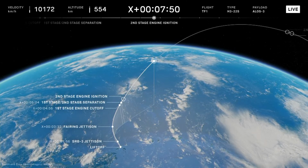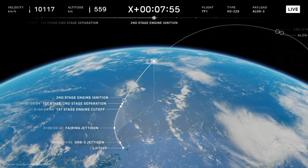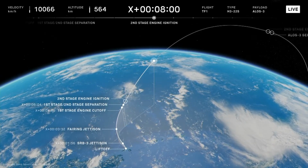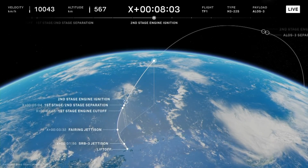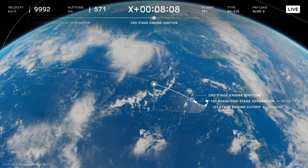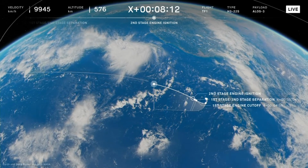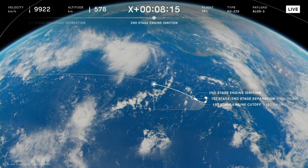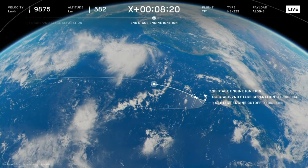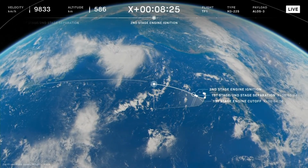And so it seems that it is traveling at the needed height, but it looks like the velocity is coming down. It's coming down to less than 10,000 kilometers an hour. I don't know whether this data is correct or not, but it seems that the velocity is coming down, and that is what we are able to confirm on the FIP. But is this the actual data, or is it based on the system? We need to check.